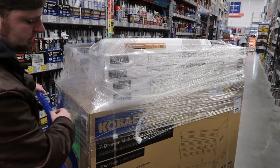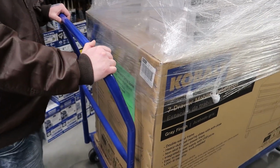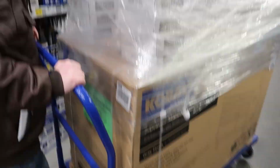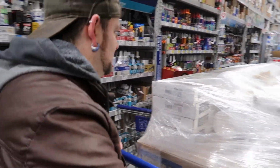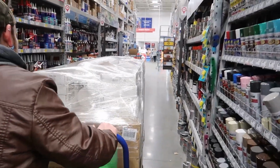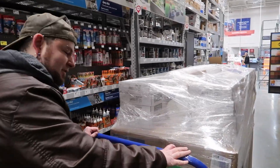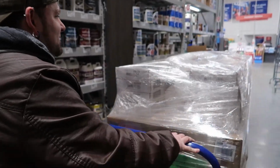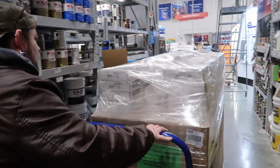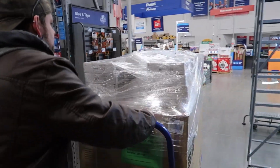All right, so we got 8 more boxes of flooring, some underlayment, and a tool chest. I don't know why we're getting the tool chest. That wasn't a part of the agreement, sir. He put that on me last minute. We're buying this today. Well, he told me last night, to be fair. Actually, I told you last week. No, I said no. Oh, well, it's your money. All right, let's go rent a truck, I guess.